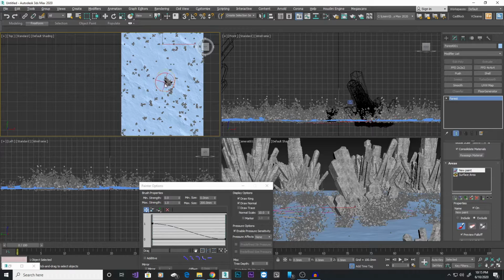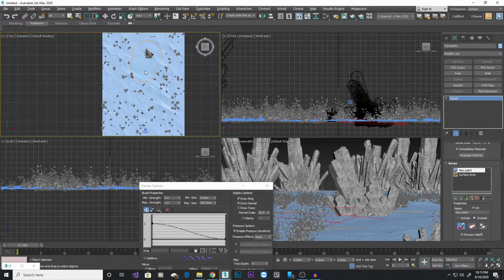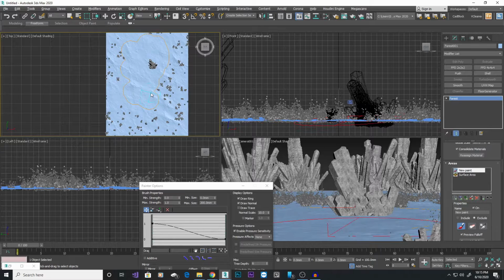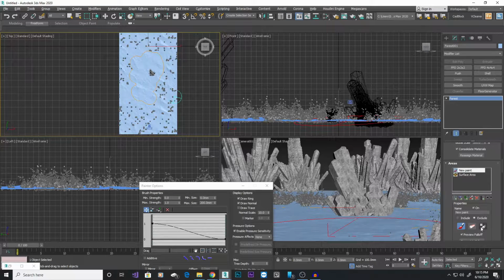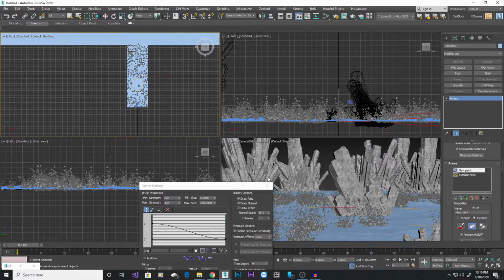Okay, now I want to brush these areas where these are hero objects. And let's go ahead and brush a few of these areas here. I don't want any distraction basically around here. Actually. Yeah. So accidentally, if you erase too many things, you can go back to the eraser and then get those areas back. Okay. That should do the trick for now.